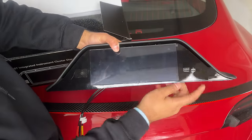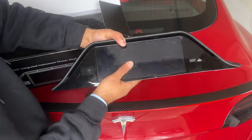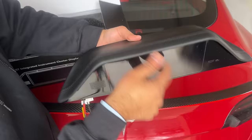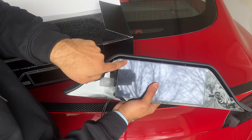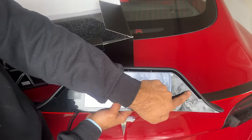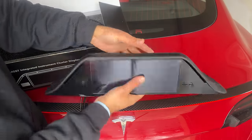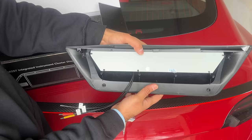The display has three inputs in the back: one for power, one for ground, and one for the camera — the yellow one is for the camera. On the front you have a speaker, a USB-C port for software updates, an SD card slot, and a SIM card slot. One very interesting design feature is that the air vent actually mounts to the back of this unit, so all the airflow goes through the instrument cluster and comes out the top and side. You do not lose that airflow — it's a very genius design compared to previous designs that just blocked it.